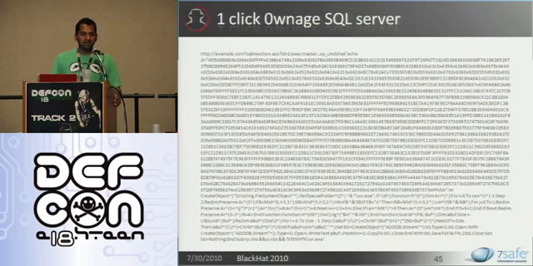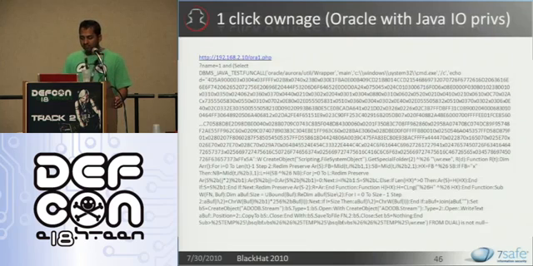Usually when we talk about getting interactive access, you will either upload via TFTP or you will upload bit by bit using debug.exe. So this solves that problem. And most importantly, you can just blindly use that as a fuzz string and fuzz into every field and get control of SQL injections, which don't really happen in your session. So this was the original one-click ownage from Fayó, which worked for MS SQL. So we did the same for Oracle. If you have Java IO permissions, then this is the attack string which you can use for Oracle. Obviously, depending on what public IP you want to throw the reverse connection on, this hex will change.